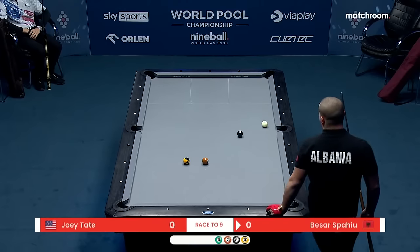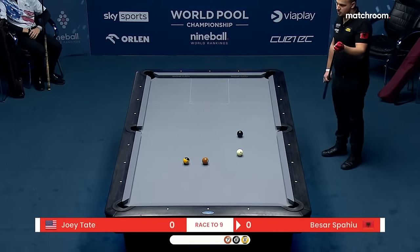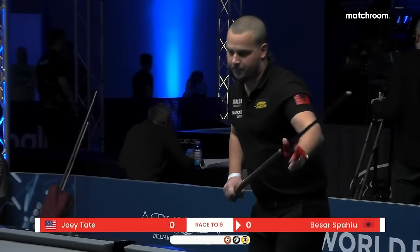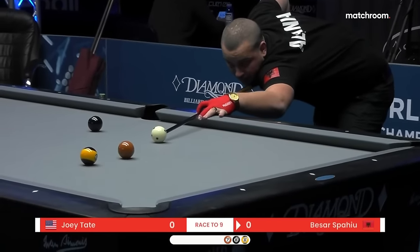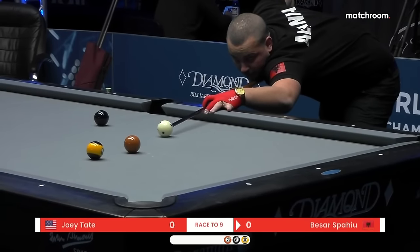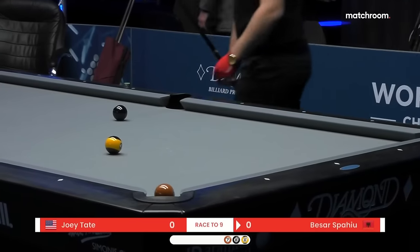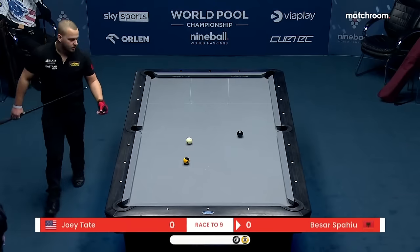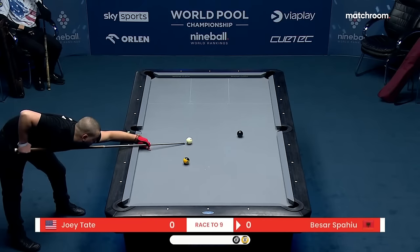He's technically very, very good. You see the shot there. Yeah, he's sound, plays a nice pace. And what he does different to a lot of players, he stays down on the cue, he doesn't jump up. Well, you have to, if you want to stay in Kachi's vicinity. I mean, Kachi back home is God, so probably everyone in the pool room, even the amateur players, all stay down.